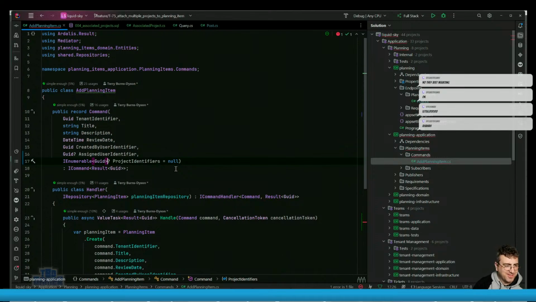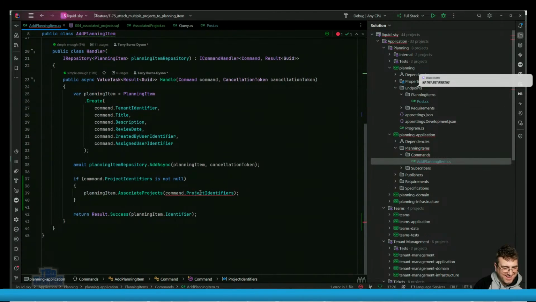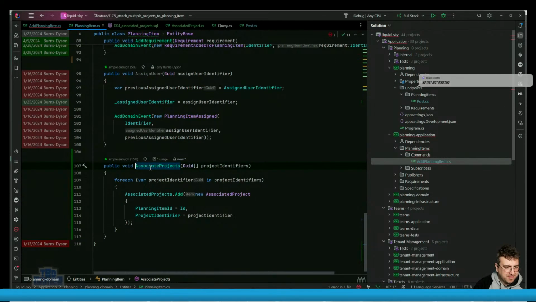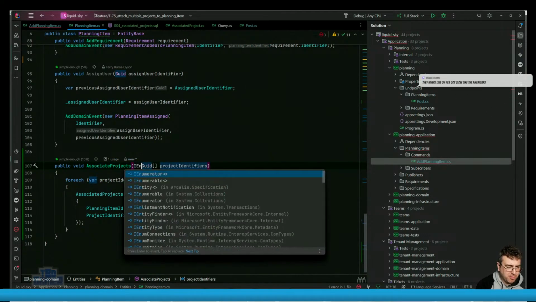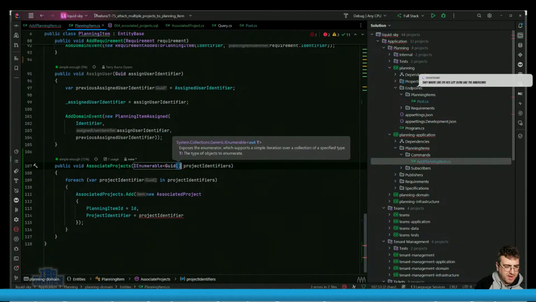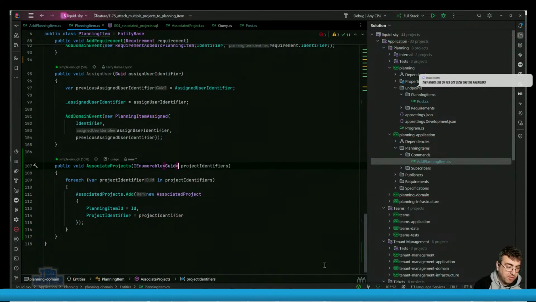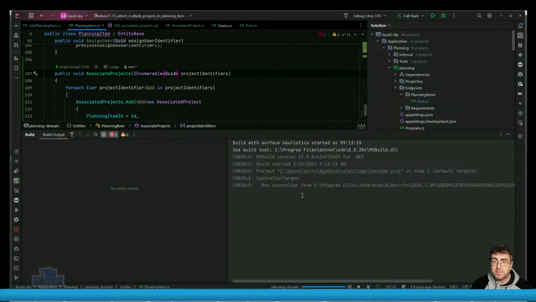No, this is insulting. This is probably better. I mean, I don't know why I chose an array in the first place, right? It probably is more appropriate to use IEnumerable here anyway. An array is IEnumerable in theory.